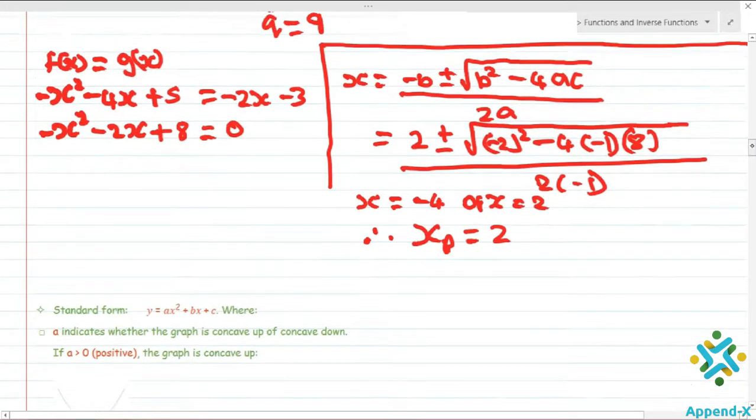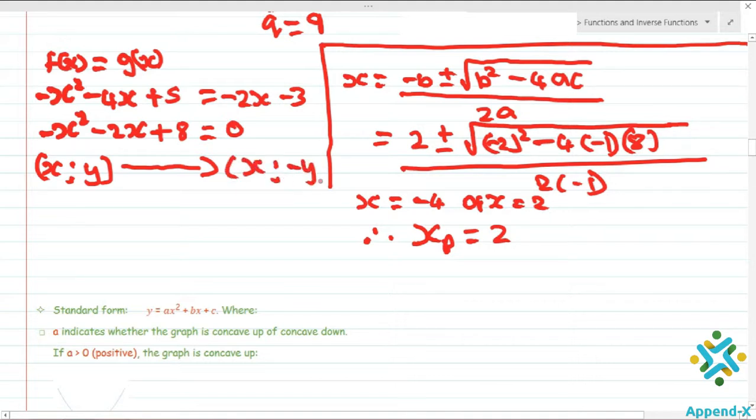Now to reflect a point about the x-axis, you follow the rule which says x, y being the original point, the reflection should be x and negative y. Okay, so you have to multiply the y coordinate by negative 1. Okay, and our original, that is 7.5.